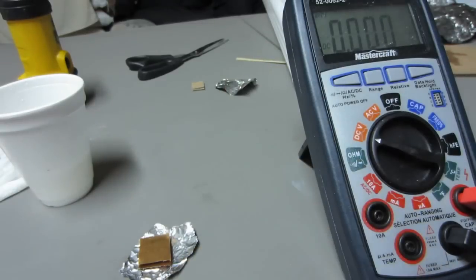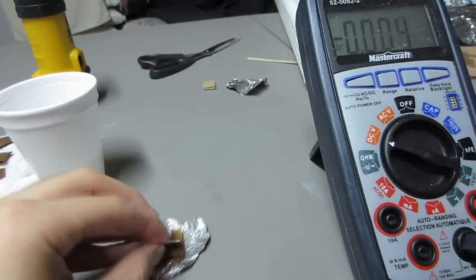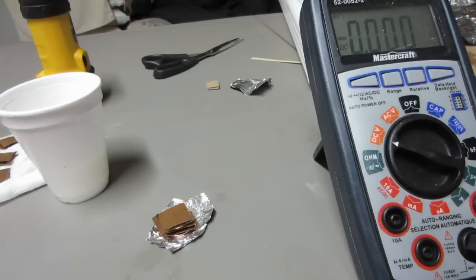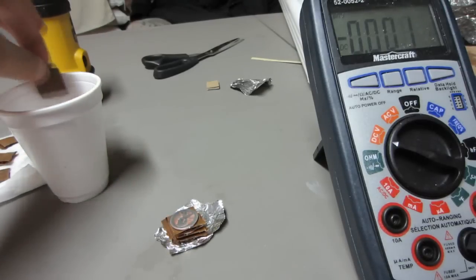To give you guys a little comparison, with one penny and a piece of wet cardboard you're producing half of a double A battery. That's like a 50 cent battery made out of one cent. Now all that's left is the building part.